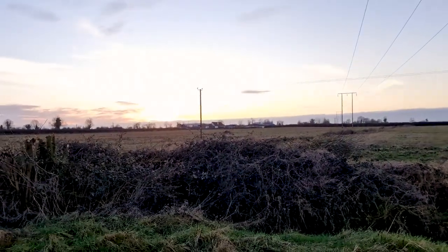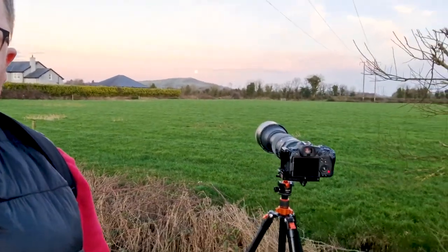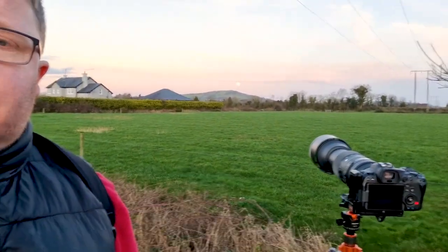The moon is still rising from behind the hill. We're out here and the sun is over this side, just starting to set — this is where you get much more light in the foreground. Absolutely delighted! We're still finishing off a time lapse here. From the very second I could see the crest of the moon just coming over the hill, I set the time lapse off, taking a picture every two seconds. I'll show you that time lapse now.